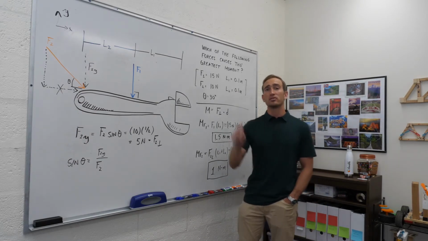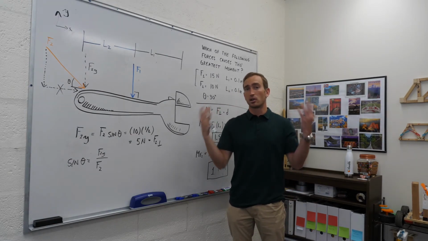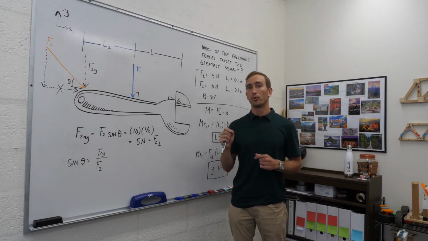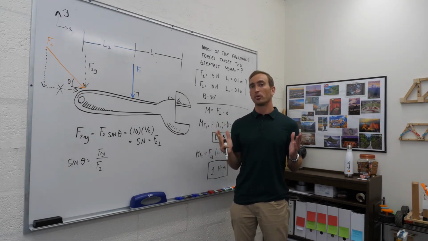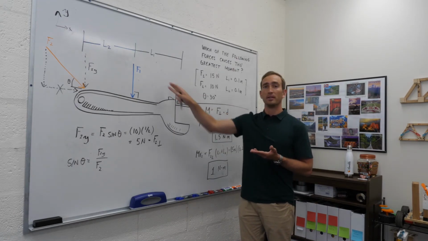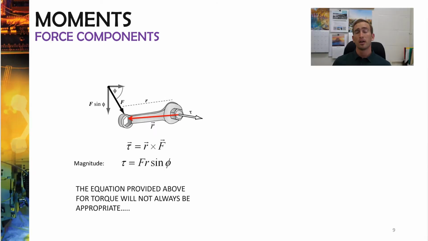So, in moments, two things are important. The distance away, because the greater the distance, the greater the moment is going to be, and the efficiency of your force, meaning how much of your force is perpendicular to the moment arm in question. Okay, hopefully that last example helped to illustrate how you use force components along with moments.